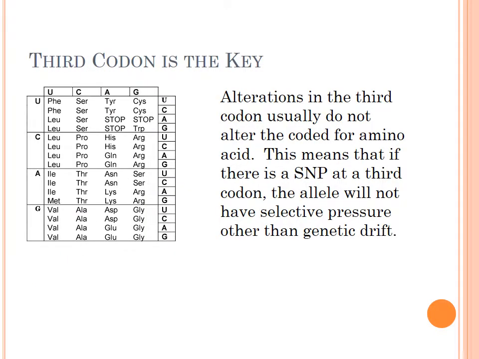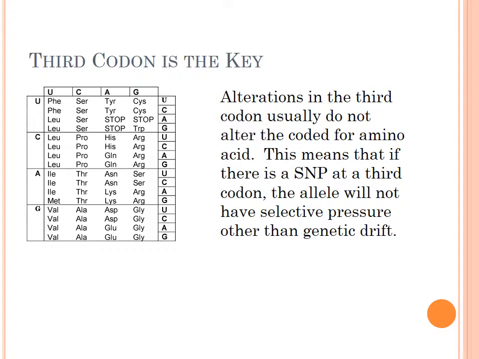It's not just the intron that's the issue. It's the third codon. Do you remember the genetic code? That's this box or the circle. You've got your first nucleotide, second nucleotide at the top, third nucleotide along the side. If you remember, the first nucleotide means a lot. Second nucleotide means a bit. Third nucleotide, if you look at this third row, if you have GGU, GGC, GGA, or GGG, you have glycine. It doesn't matter what else. You can change that third codon, and you will have no impact for the most part on the final protein.